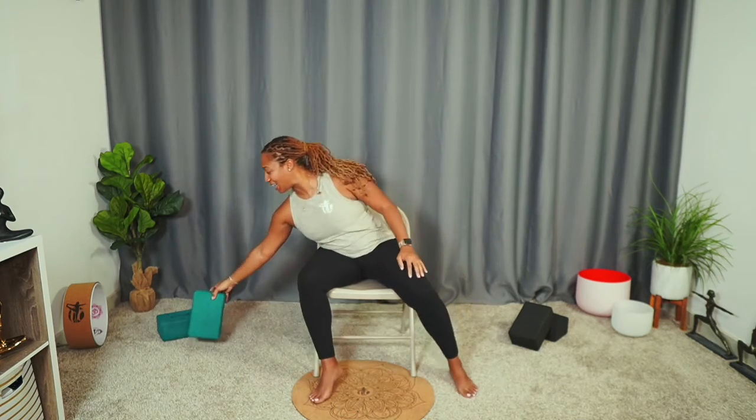There we go. All right, I'm going to go ahead and bring this block over to the side. All right, there we go. Let's go ahead and bring our knee into our chest. Right knee in. Let's go ahead and stretch it out this time. Ooh, we're feeling that hip flexor there. Bring it in. Stretch it out. It's okay if it's not high. Last one, bring it in. Exhale, stretch it out. Lower the foot down.